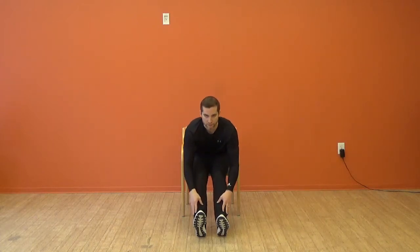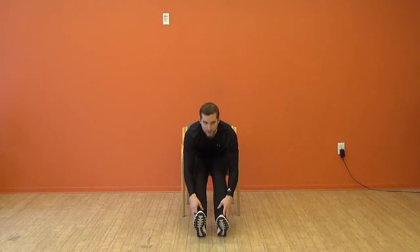And then finish your last rotation and meet back in the middle. Relax the arms and shoulders. Good. Now come all the way to the edge of the chair and extend both legs out in front. Your hands are resting on your lap. You're going to do a little posture pull up tall. Slide hands down toward the feet. Feel the stretch, and then slide back up.